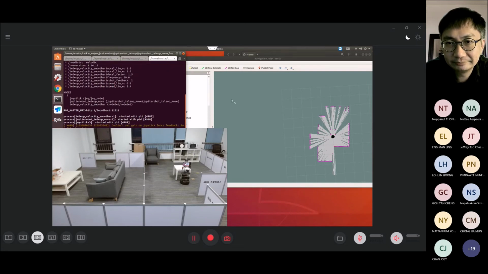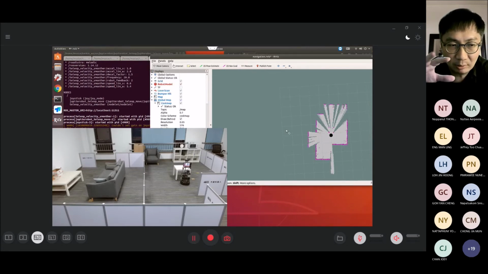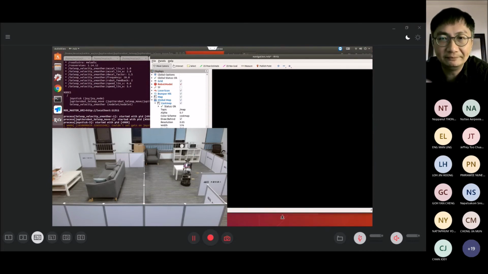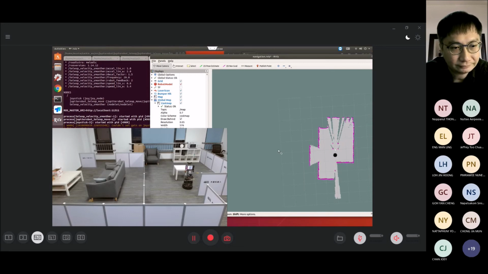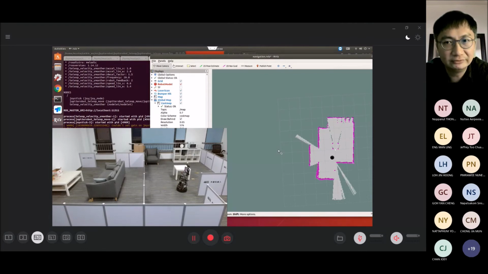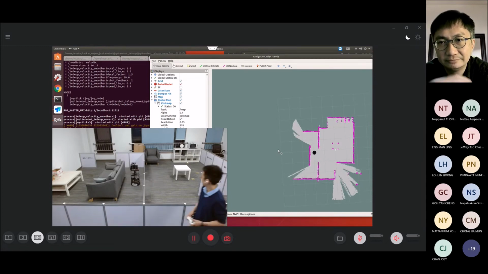The next is they will move the robot around to show you the scan. You can see the update of the RViz is very smooth because the sensor data is much better from the LiDAR as compared to the RGBD sensor.